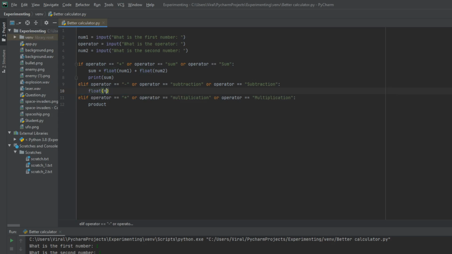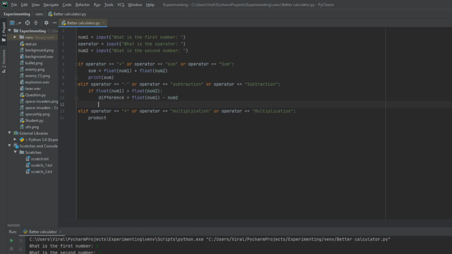We can make it float num1, then, so we're gonna make if float num1 is greater than float num2, then what we want to do is we want to make the difference equal to the float of num1 minus num2.